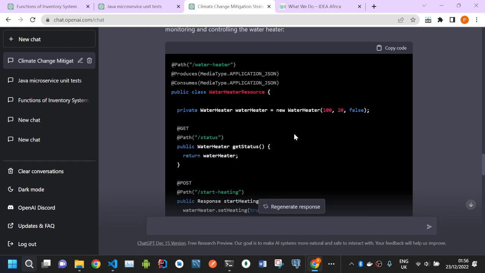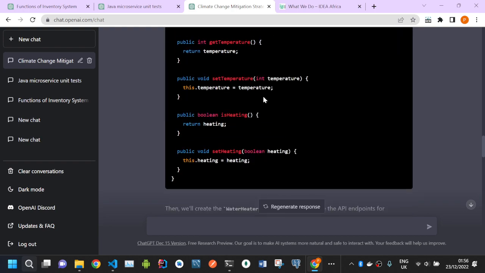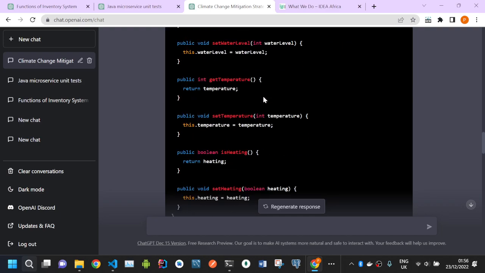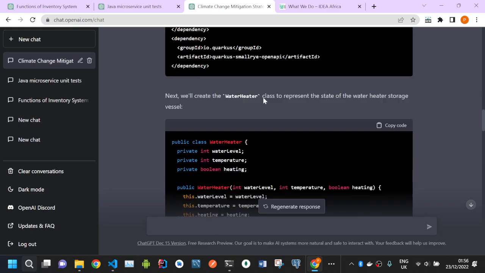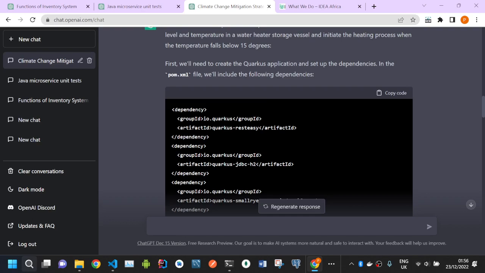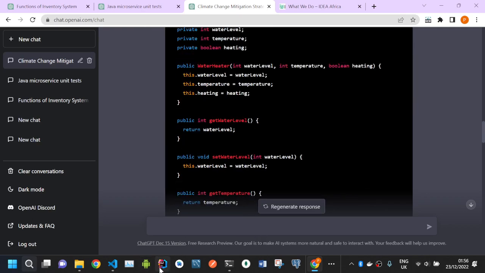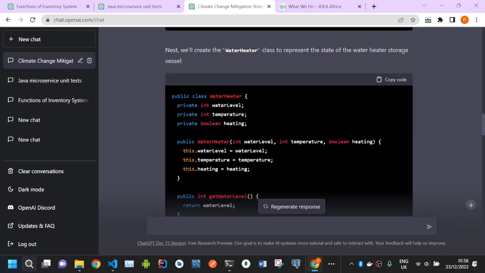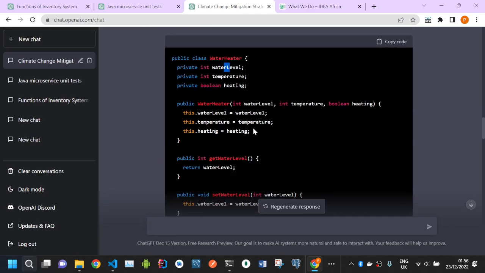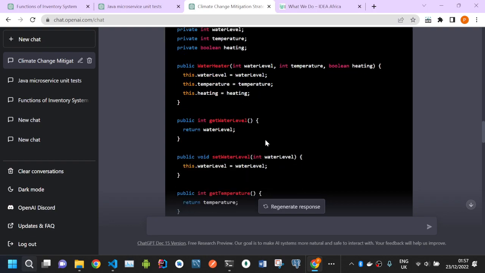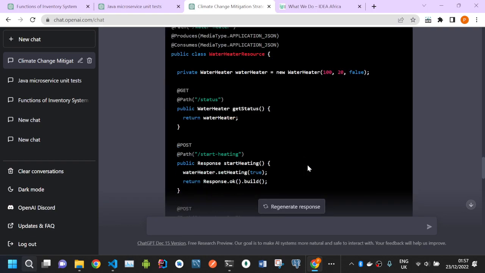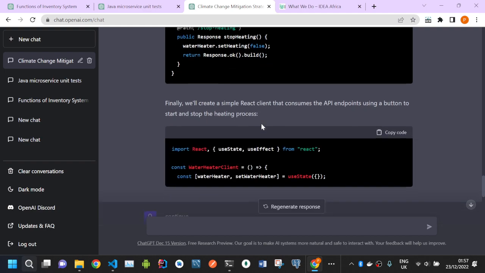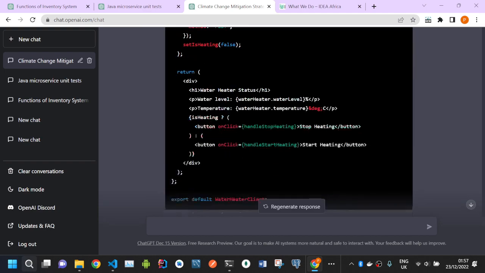And so you can even tell it, can you complete it, can you optimize it, and you can imagine this one will go to the POM of the app. So this will go to the dependency. We'll add all these Quarkus and all that. Water heater. You have a class WaterHeater, checking the temperature, checking the water level. The level is low, and so on. And we could add unit tests. We could add all this. We ask it to optimize it.